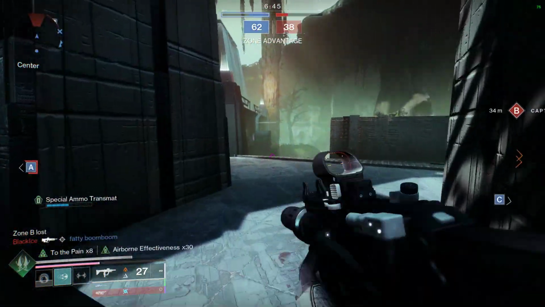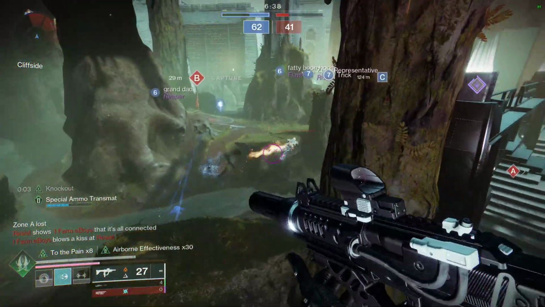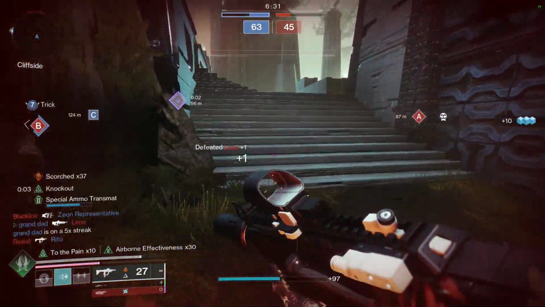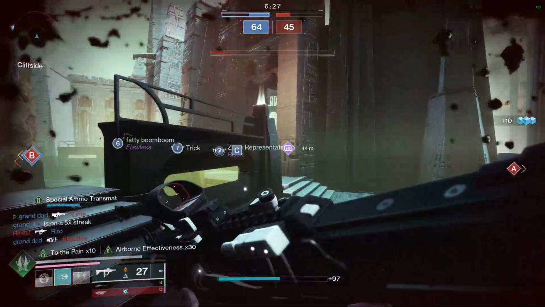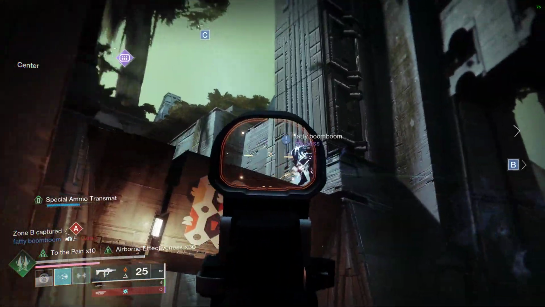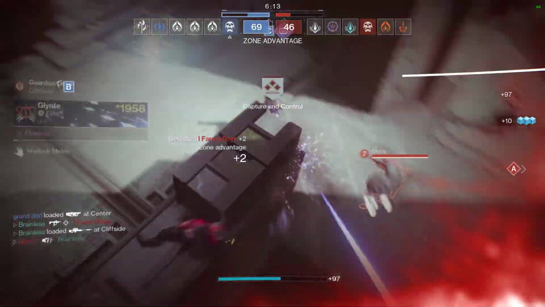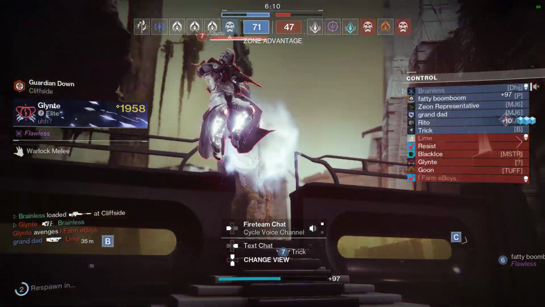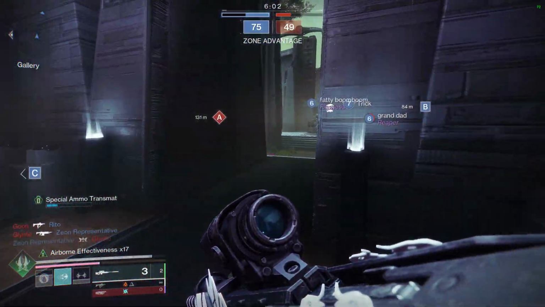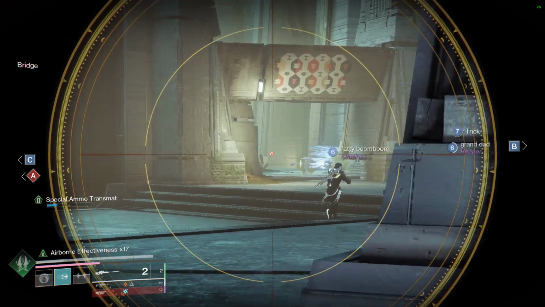It's a shame that it's an energy weapon because I can't use Still Hunt with it. Zone A locked. They have advantage. Thank you, team. I'm assuming that 10 stacks is max for this perk. Storm nade gun? Aw, there's too many there. The sniper feels so weird to use now.